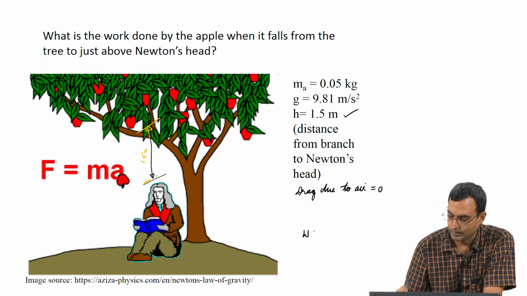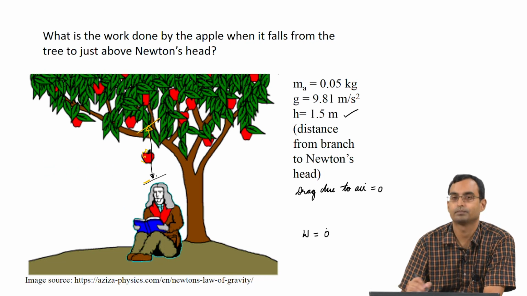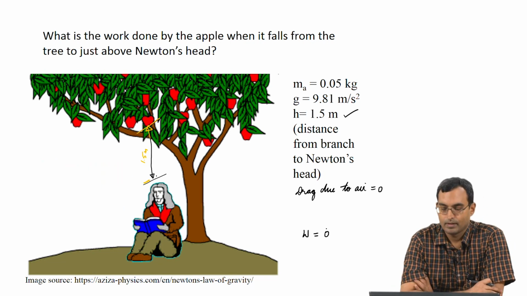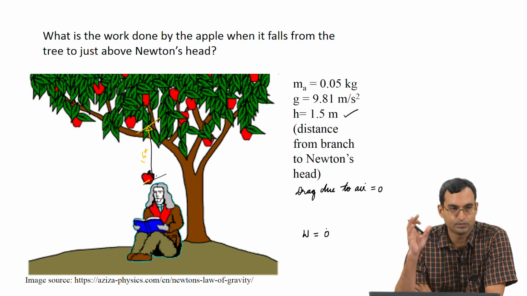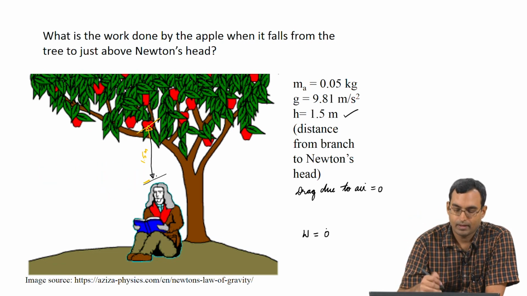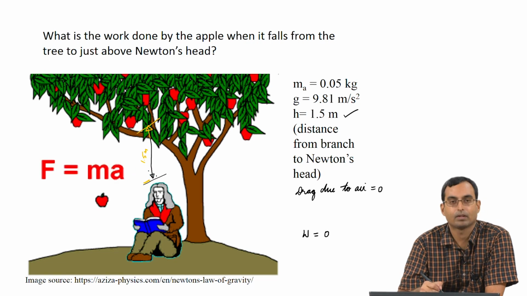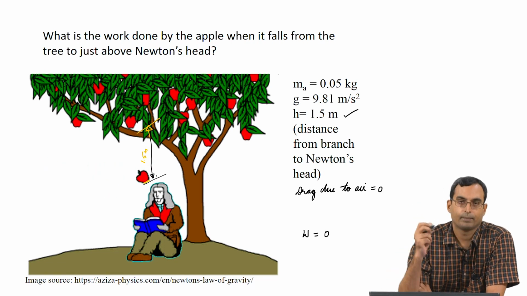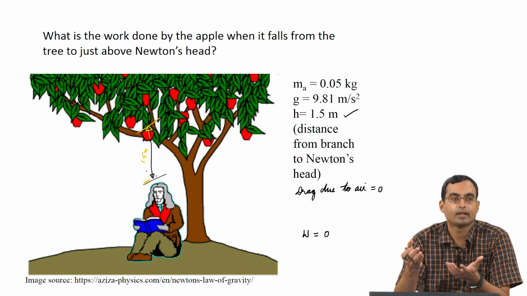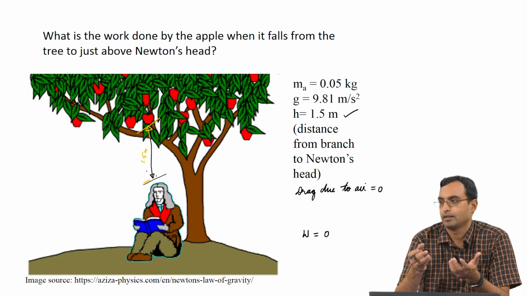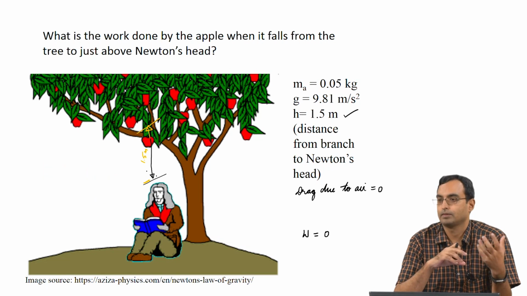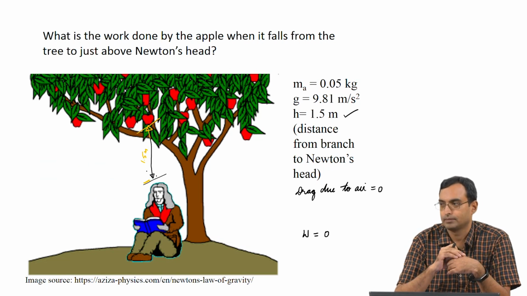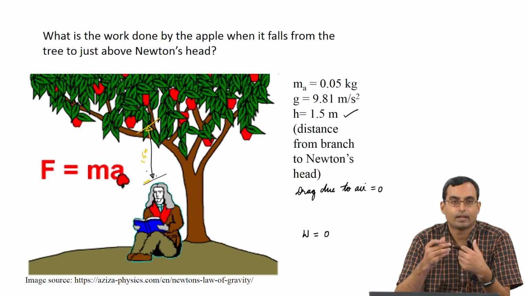The answer of course is 0. Okay. So, we have the apple which is falling. The apple has moved. It was at some location earlier, it is now at some other location. It moved, but there was nothing to resist its movement. So, if we assume that the viscosity effects are negligible, then there is nothing to resist the movement of this apple. So, therefore, there is no work which is done.